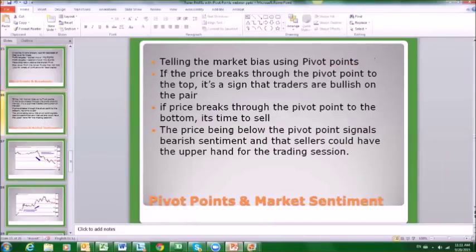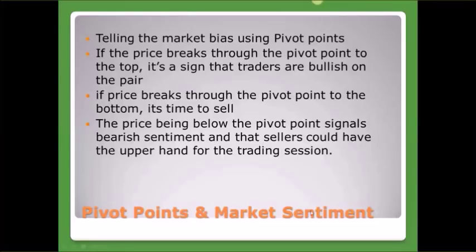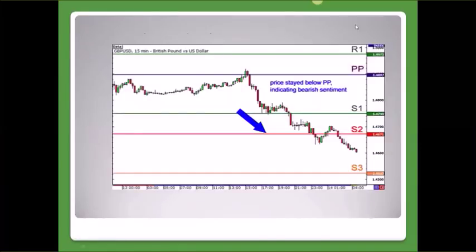So let's go back into our seminar here and take a look at market sentiment. We just talked about how if the price breaks through the pivot point, you look for the backtest of that level and get into the trade. Where the price is holding in regards to the pivot point usually gives you the sentiment for the day as to where the next price move may come. Here, for example, the price respects the pivot point, and you expect the price to stay on this side. Once the price gets on the other side of the pivot point, you would expect the price to move up on that side.